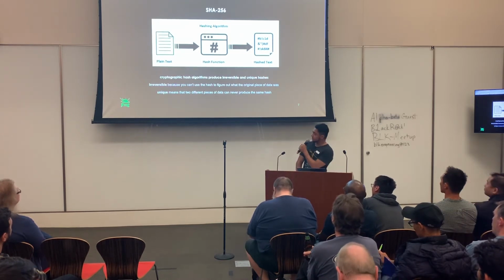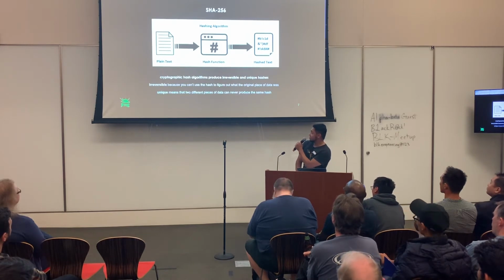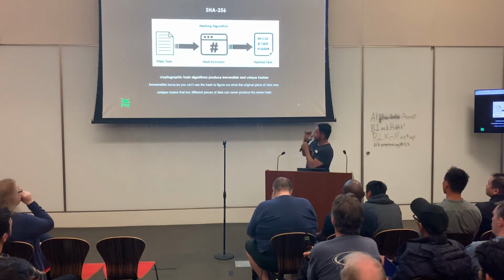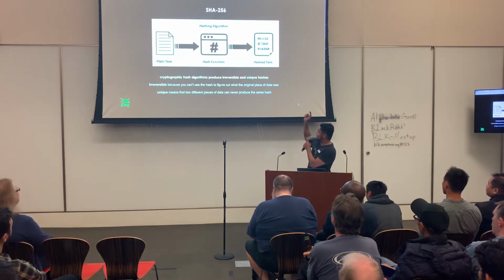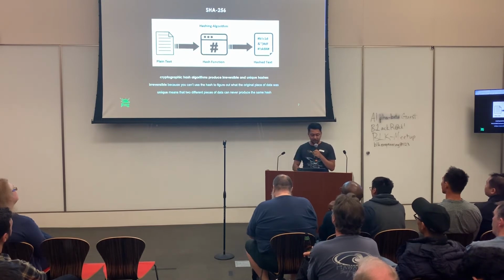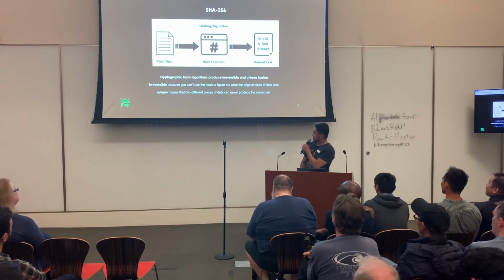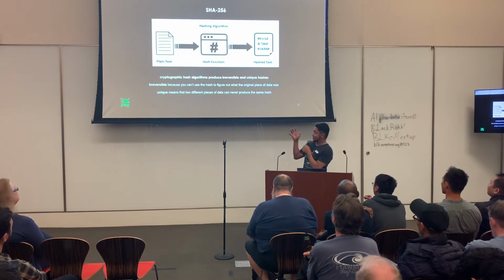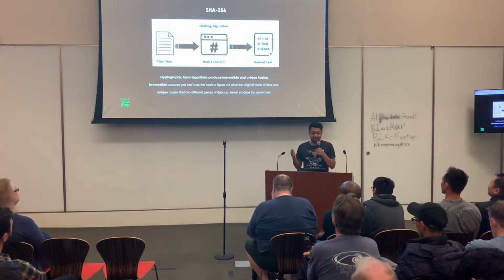As you can see there, what's important about these SHA hashes is that they're irreversible and unique. You cannot go backwards from a hash. So if you only have the output of the hash, there's no way to go backwards and figure out what the original file was. And of course, unique means that, again, if anything's changed, the whole hash will change, and the hashes can look very different, even if you change one word or one character.